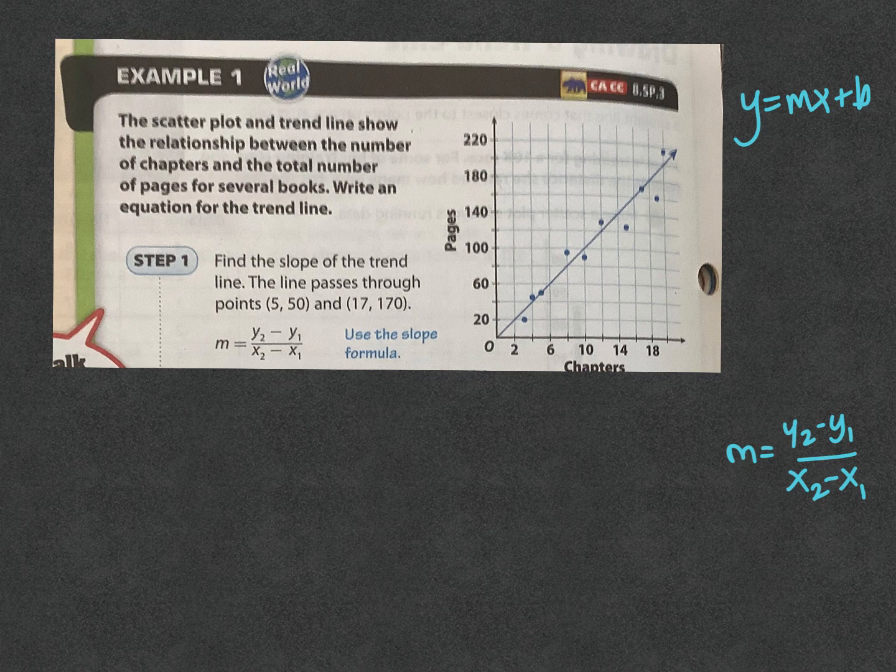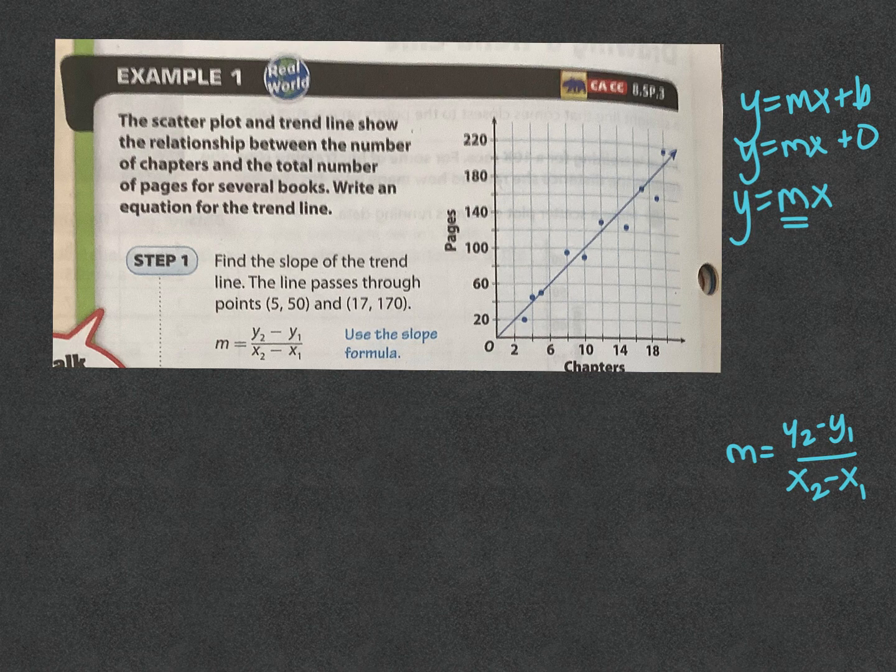But we're going to find out what the equation for this trend line is. I tend to always start with the y-intercept. That's at 0, so I really have a plus 0, which we tend to leave off. I don't need to say y equals mx plus 0. I can just say y equals mx in this case, because adding 0 doesn't change it. I need to find the slope m of this line.